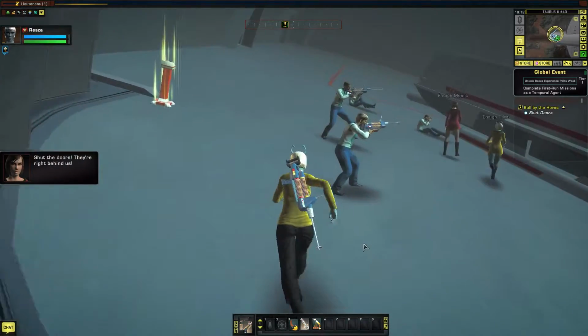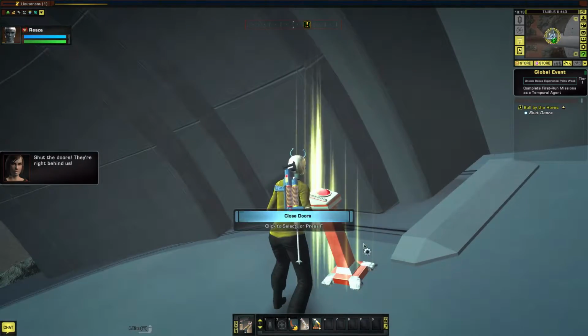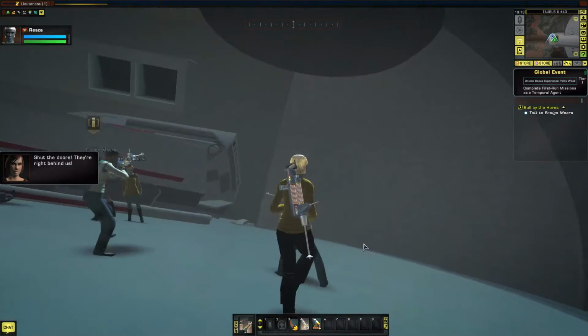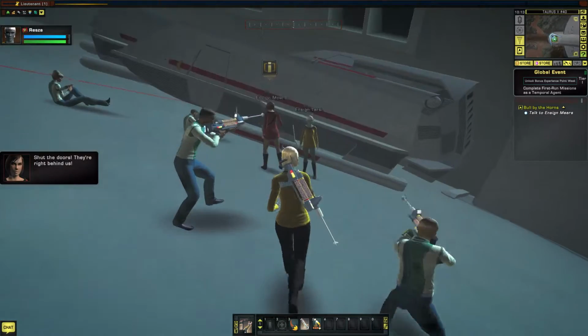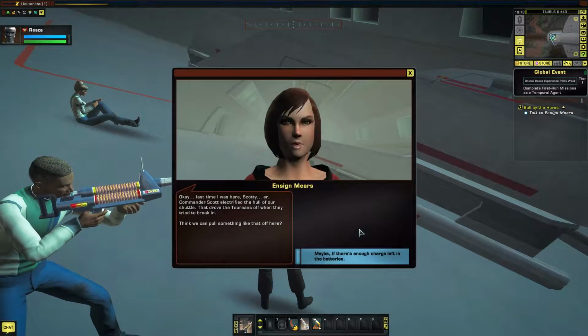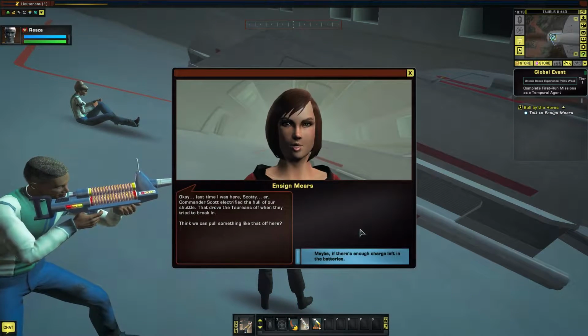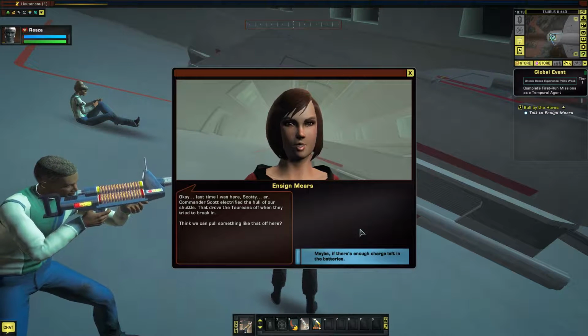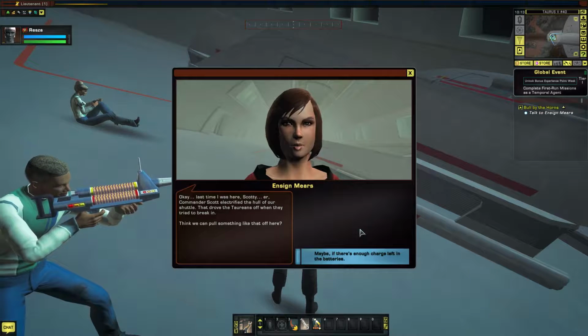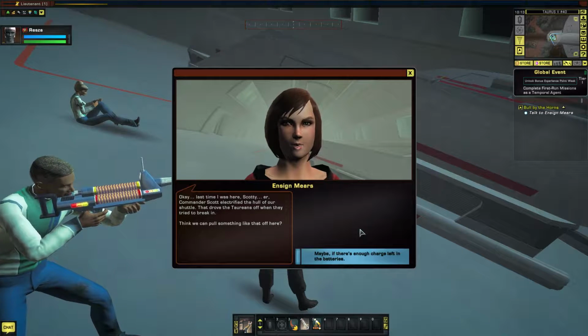Shut the doors! They're right behind us! Okay. Last time I was here, Commander Scott electrified the hull of our shuttle. That drove the Taurians off when they tried to break in. Think we can pull something like that off here?